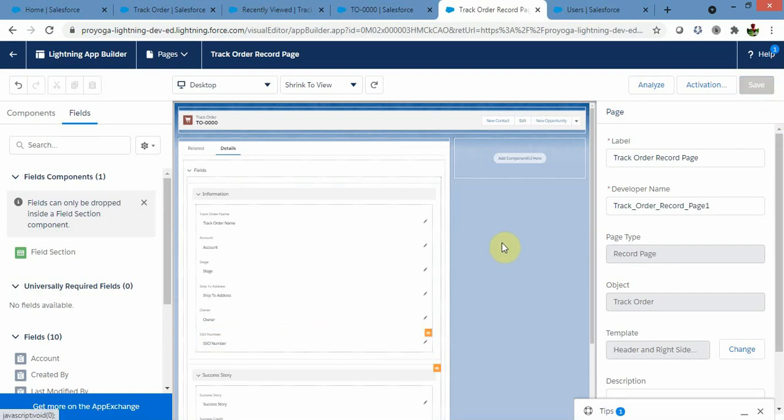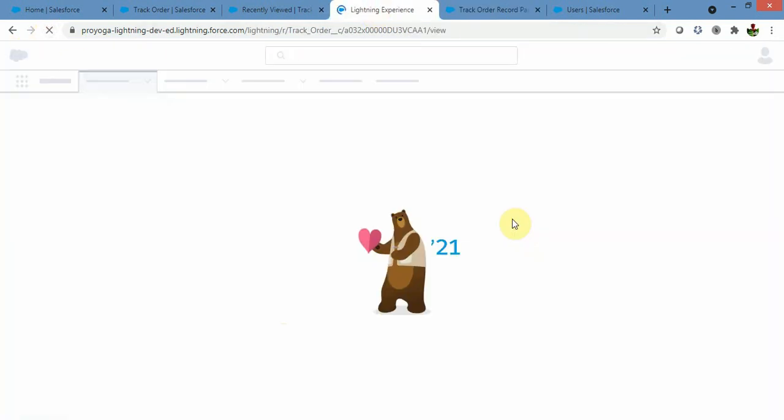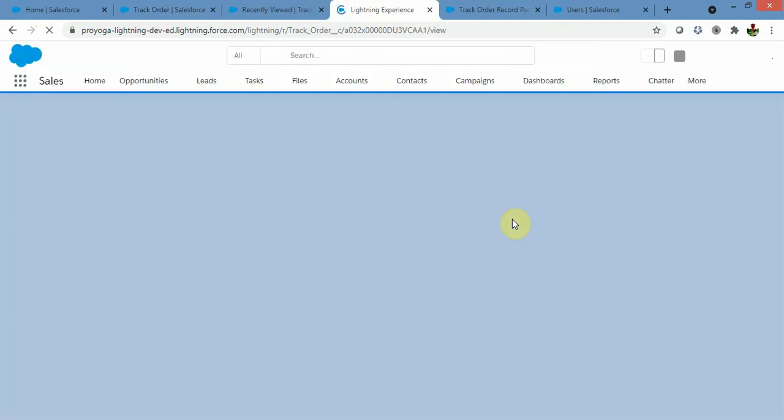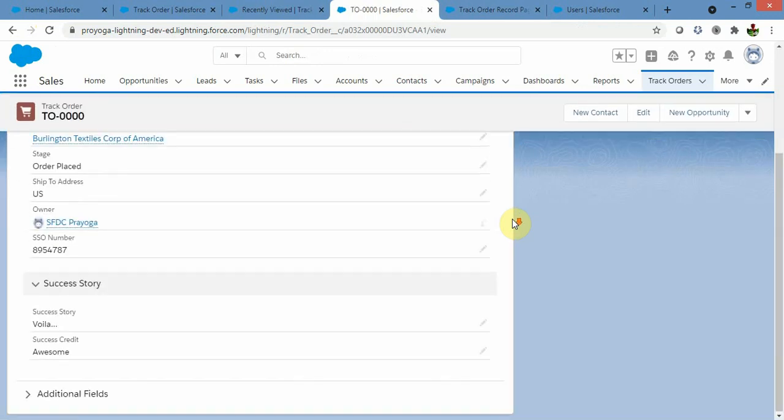Now again we'll click on Save, our changes got saved, and we refresh it. As I'm logged in as a system admin, I will see no difference on that particular page. I am able to view the SSO number in the page layout.